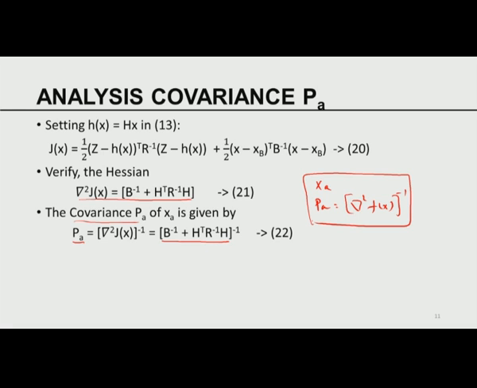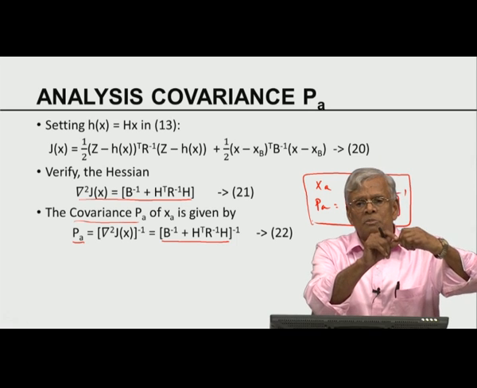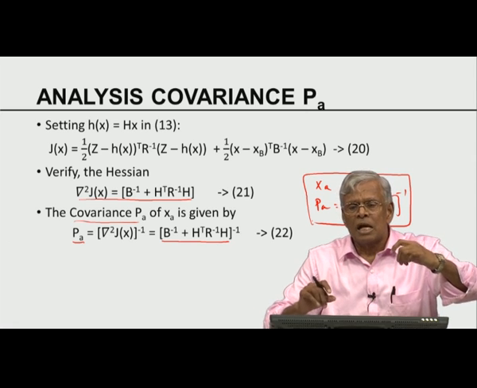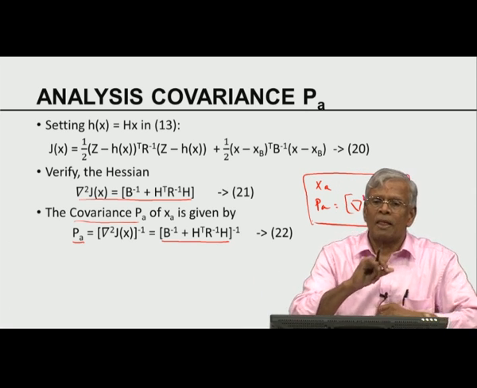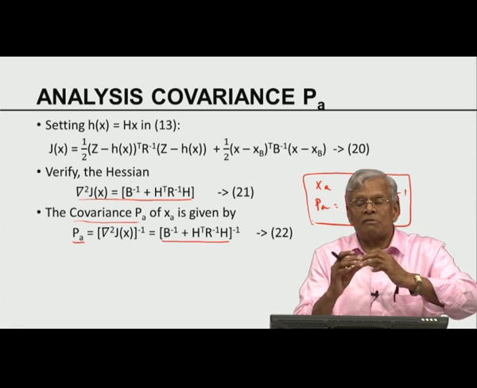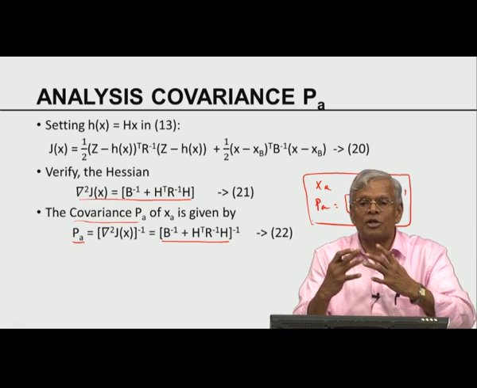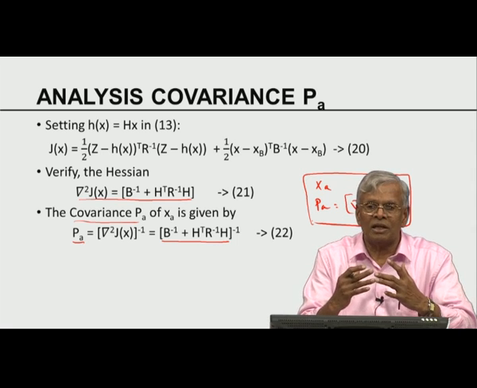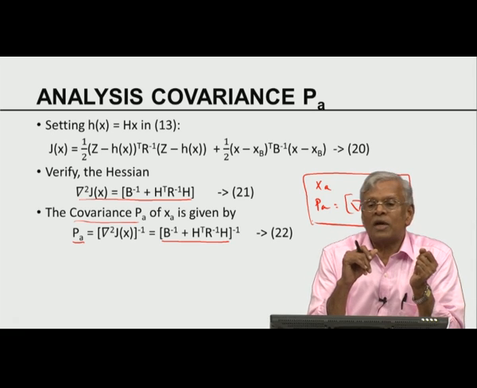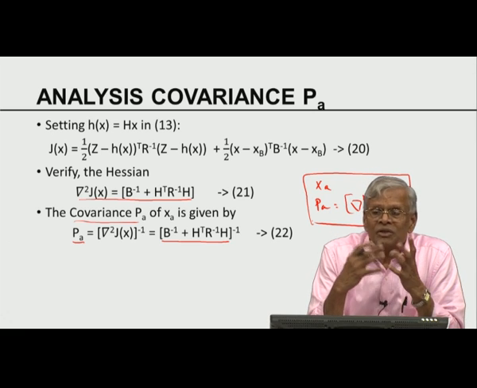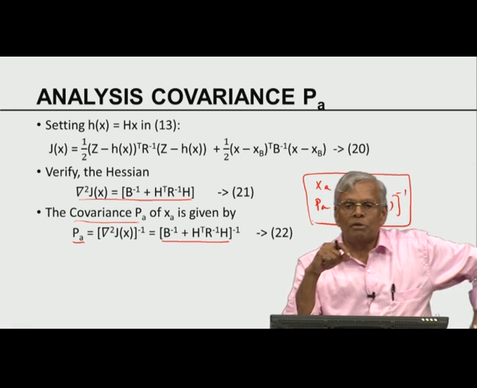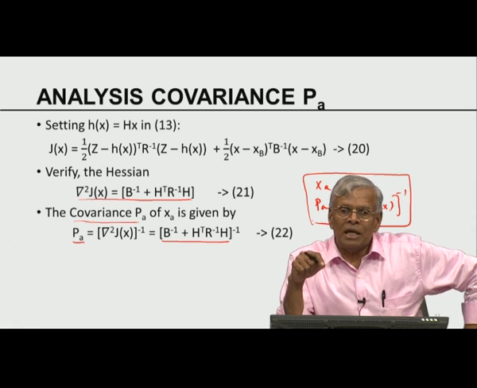How do I use the covariance of the analysis? The analysis covariance matrix is a matrix. The diagonal elements are all the individual variances. The sum of the diagonal elements, the trace, is the total amount of variance across all the components, and that provides a good measure of the quality of the analysis. If that variance is large, you can't put too much faith in your analysis. If that variance is smaller, the analysis has a lot more credibility, a lot less variation. So that is how we would like to use it whenever we generate an analysis.